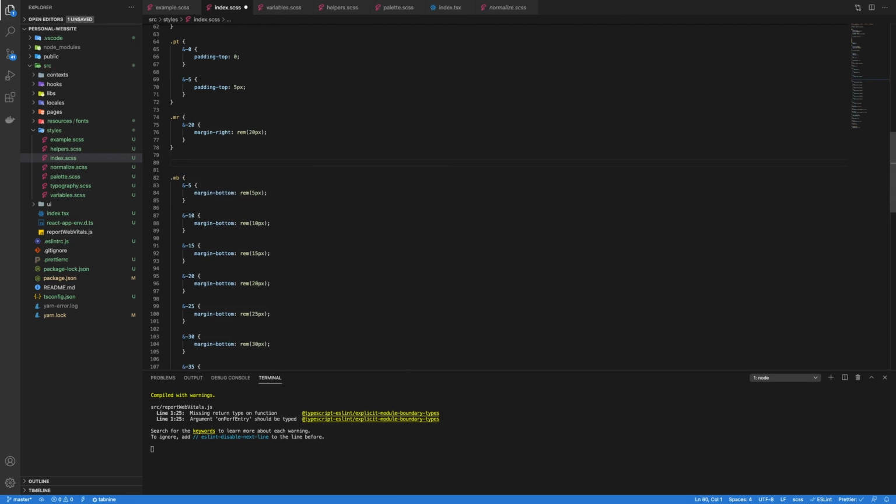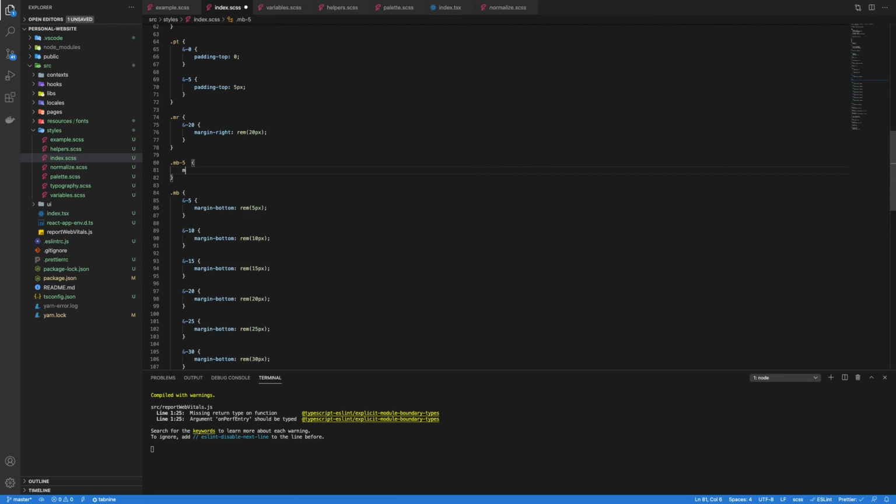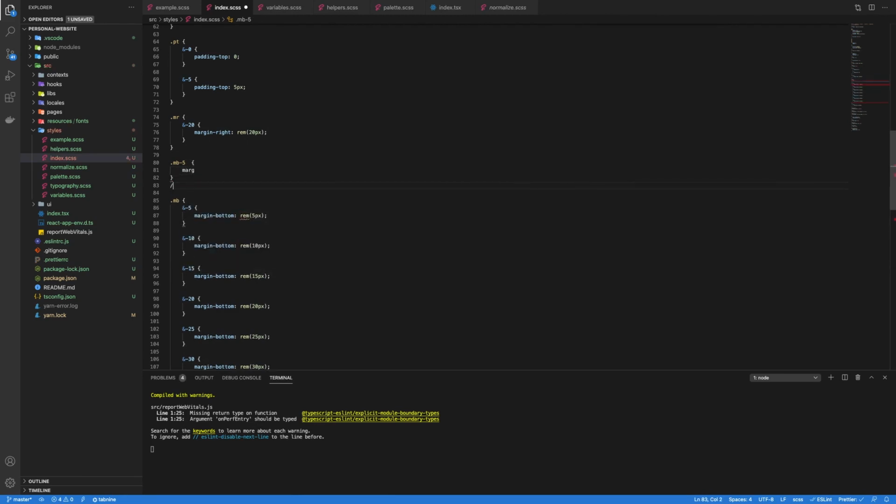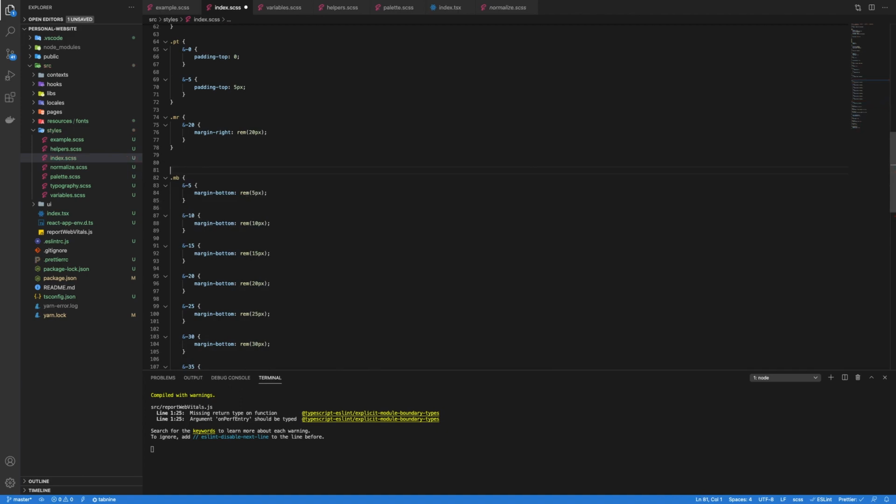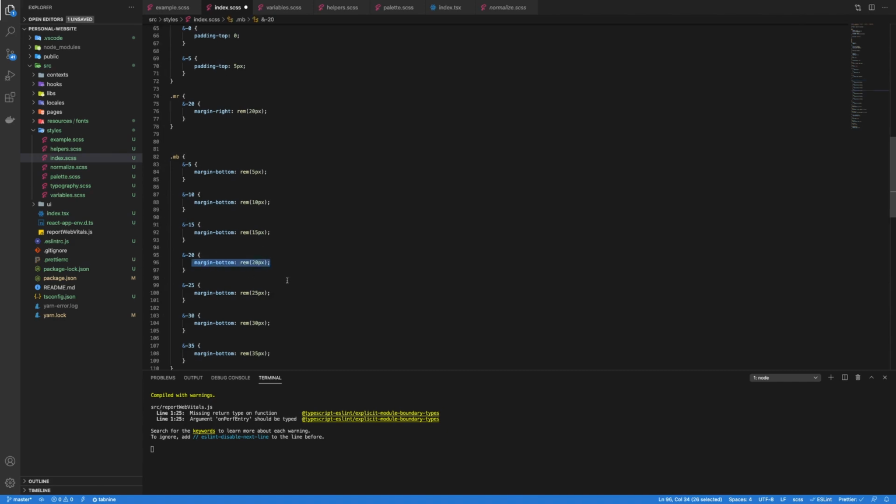After it is compiled, there is going to be a class called MB5 with a margin bottom of 5 pixels, MB10, and so on. So there are a lot of places where we will want to add a margin bottom of 20 pixels. We don't need to repeat ourselves with the same margin bottom of 20 pixels, right? Instead, we just add this class along with other classes in the div.